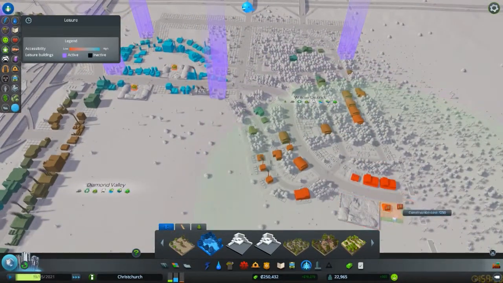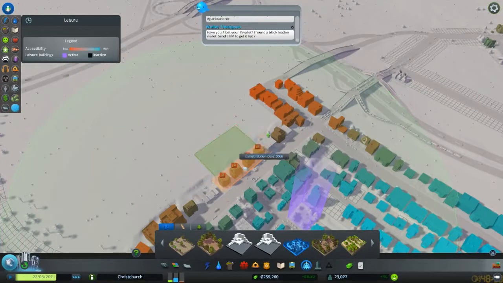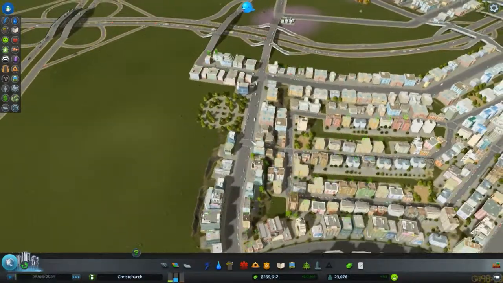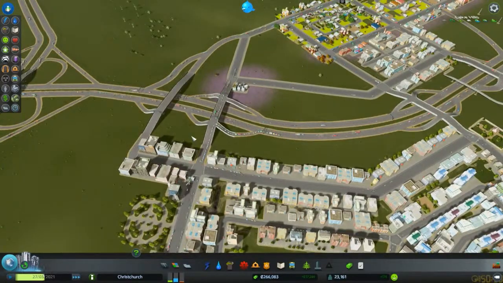You guys aren't happy over here? Neither are you guys. Let's build a park with trees. It's quite large, but I like the look of it. It looks very pretty, that park. Oh, look at this. That's an issue.